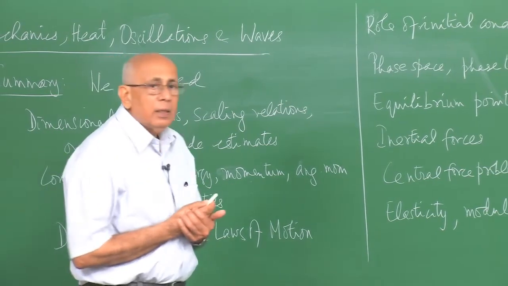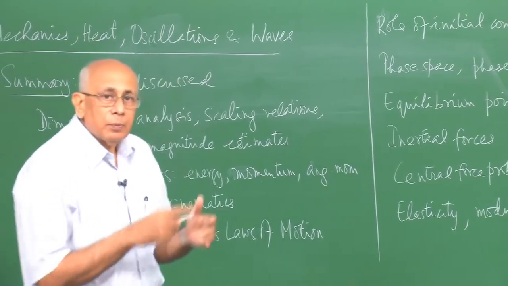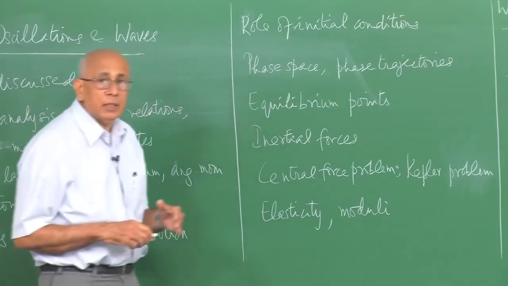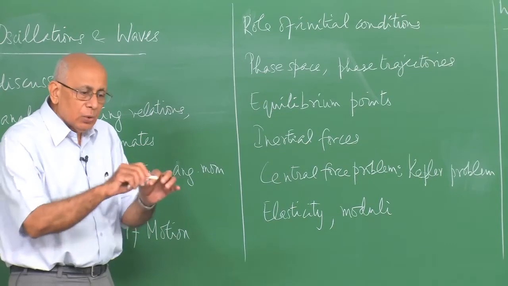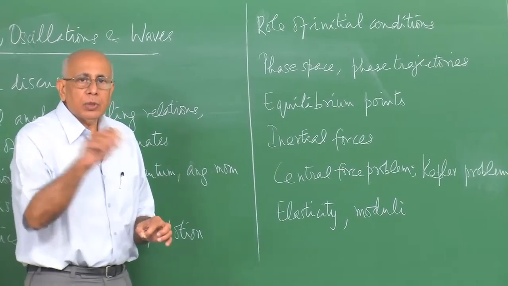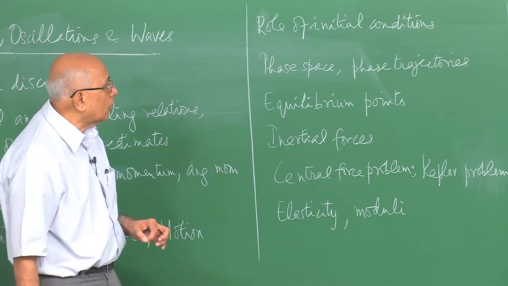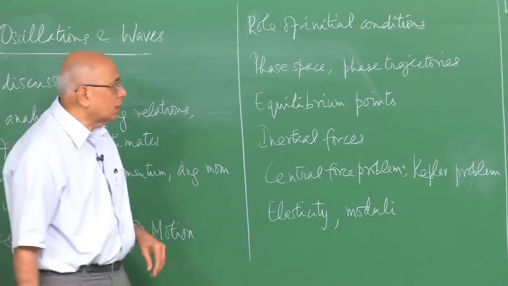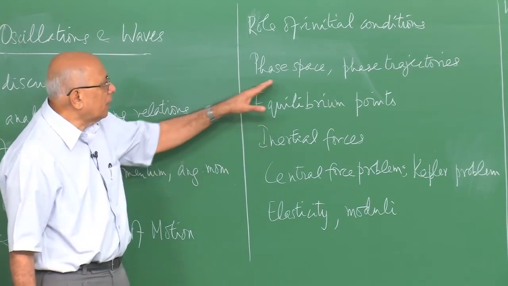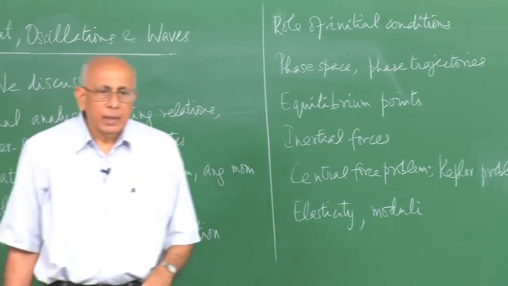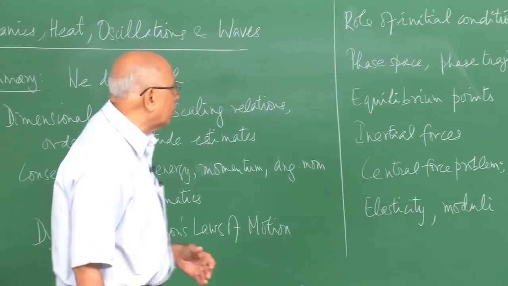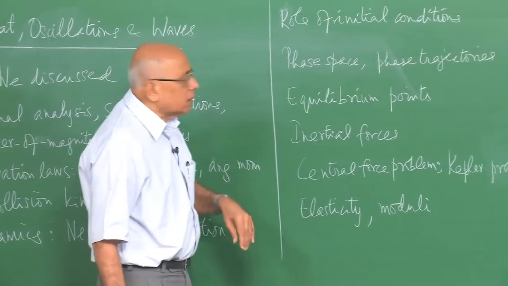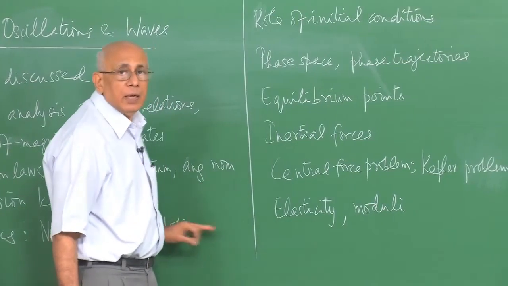For instance, if you had a simple harmonic oscillator, in the x-p plane the motion in phase space, in this case the phase plane, was essentially on an ellipse, and you could start anywhere on the ellipse and the periodic motion would cover this periodic orbit over and over again. So that is one way of combining a lot of initial conditions into one description, but the phase space analysis is much more profound than that, and in higher dimensionalities it leads to a great deal of insights into the dynamics itself. So the idea of phase space and phase trajectories is basic to the understanding of dynamics of all kinds of systems.